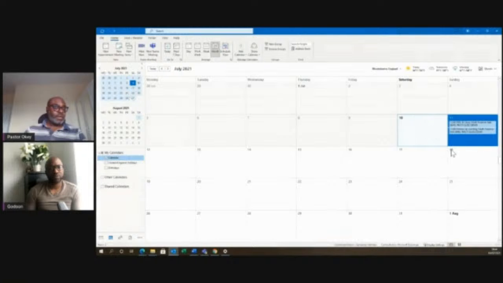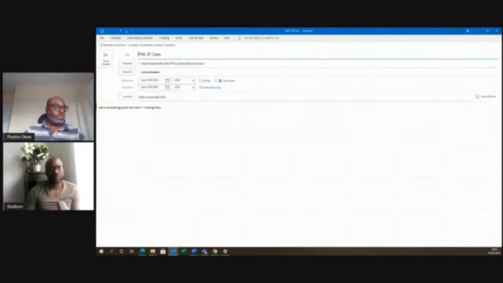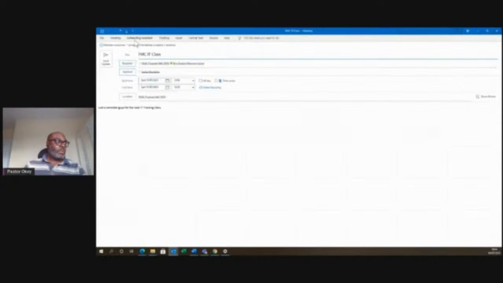If you can see, it's now sent another message and populated my mailbox. Now Brother Godson has accepted the previous one. If I go into that message, you can see here it says attendees one accepted.